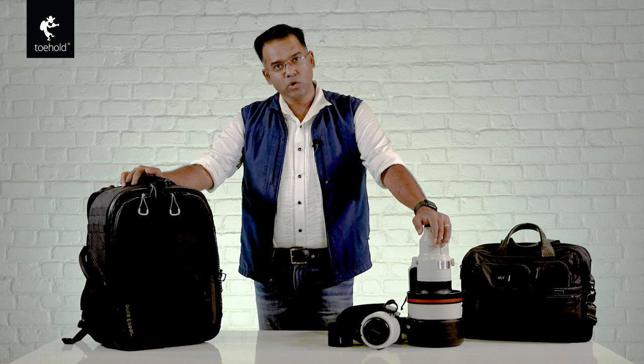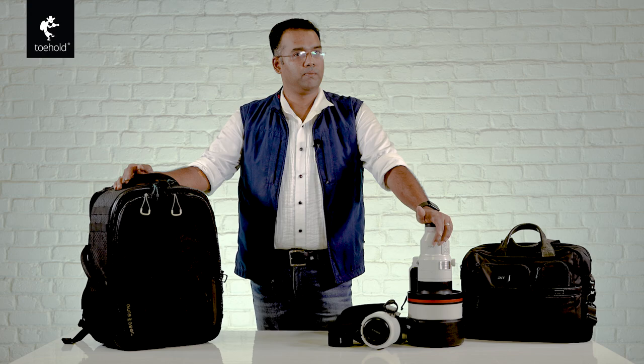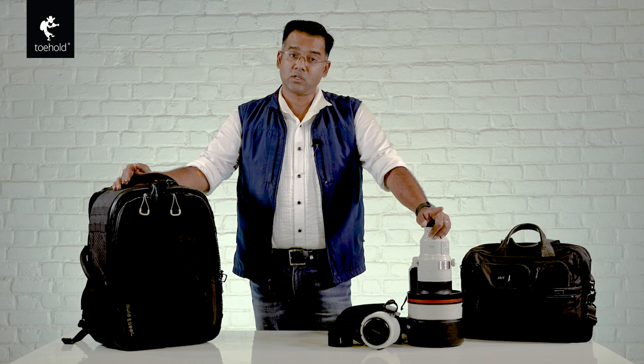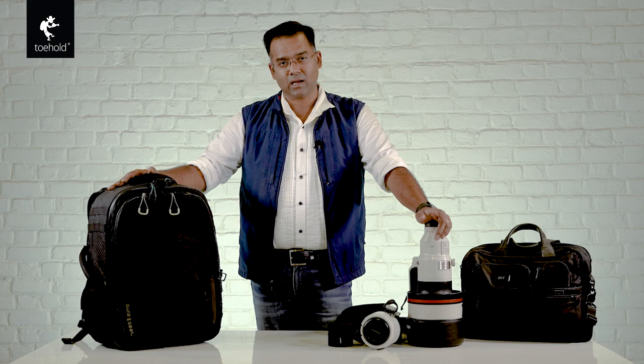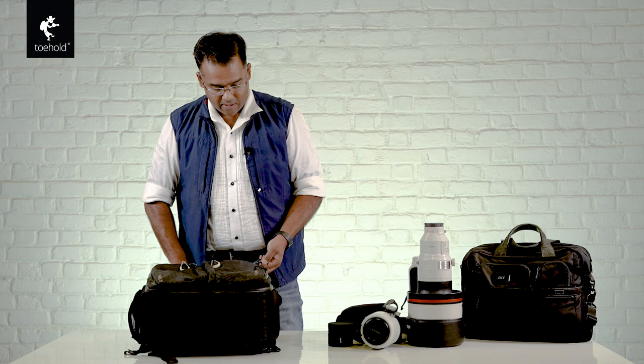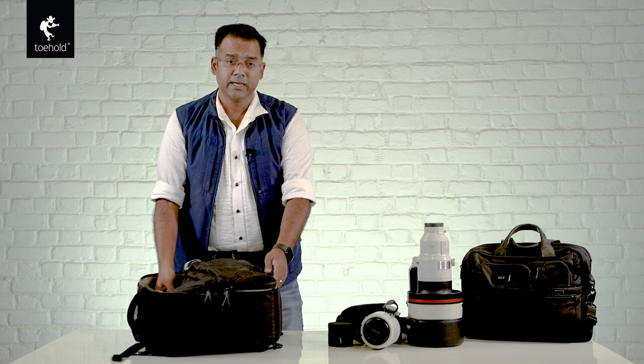The second style is camera backpacking for when I need to carry gear for a long distance on foot. That's where the Gura Gear backpack — formerly called the Kiboko — comes in. It's a very light bag at about 2 kilos empty, and I can carry the entire set of gear in it: the 400mm f/2.8 or 600mm f/4, 70-200mm f/4, 24-70mm f/4, a teleconverter, and two bodies — all in one bag.